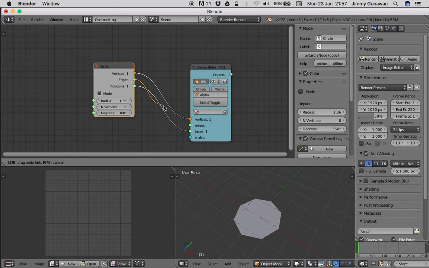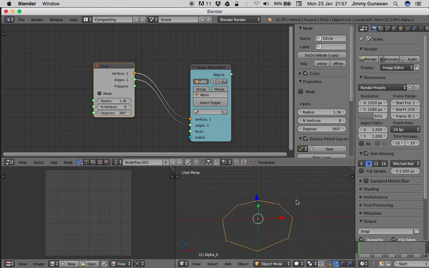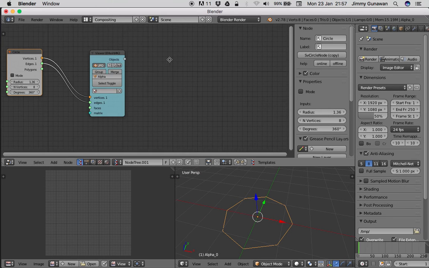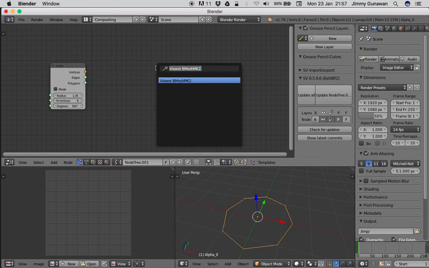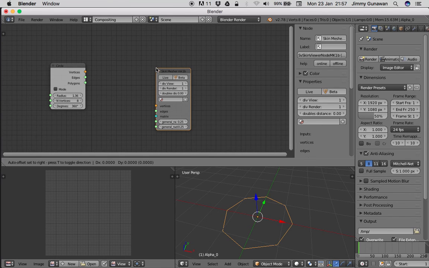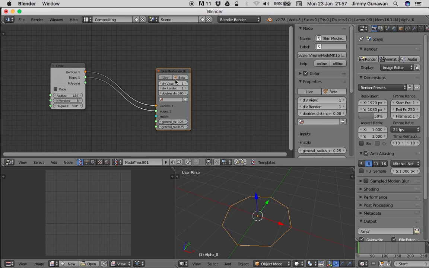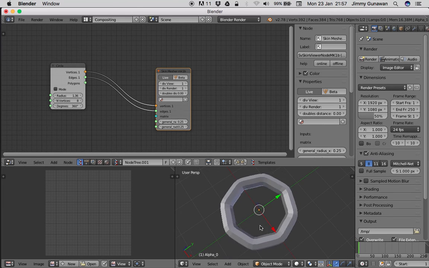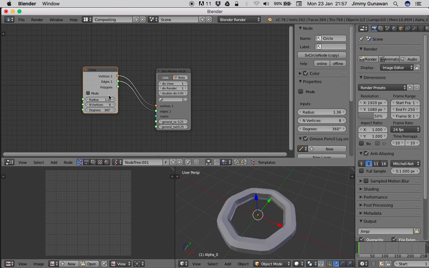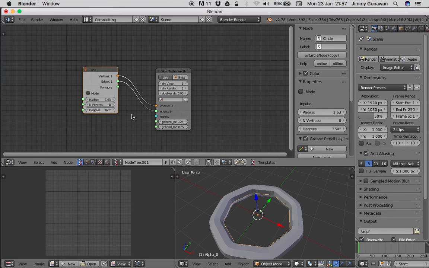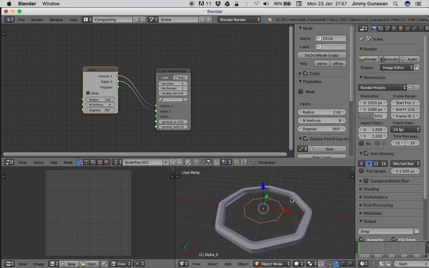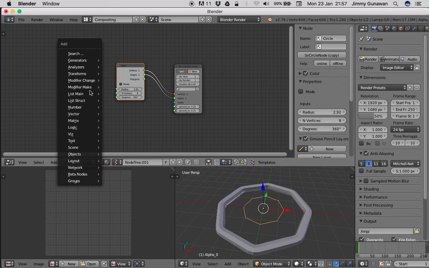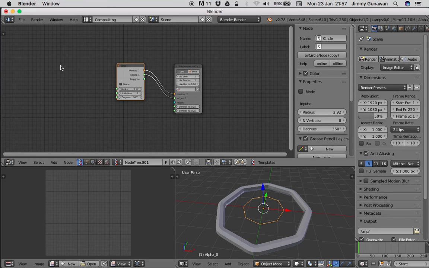And you can say you wanna adjust the edges, you can do that as well. And you have these edges. And if you want, let's say you wanna turn it into skin, you can use this, plug that in, make it live, as simple as that. You have a skin modifier, and if you have this circle, you can change the number of vertices. Yeah, it's that simple, basically, the nodes. And there's a lot of nodes, just give it a try.